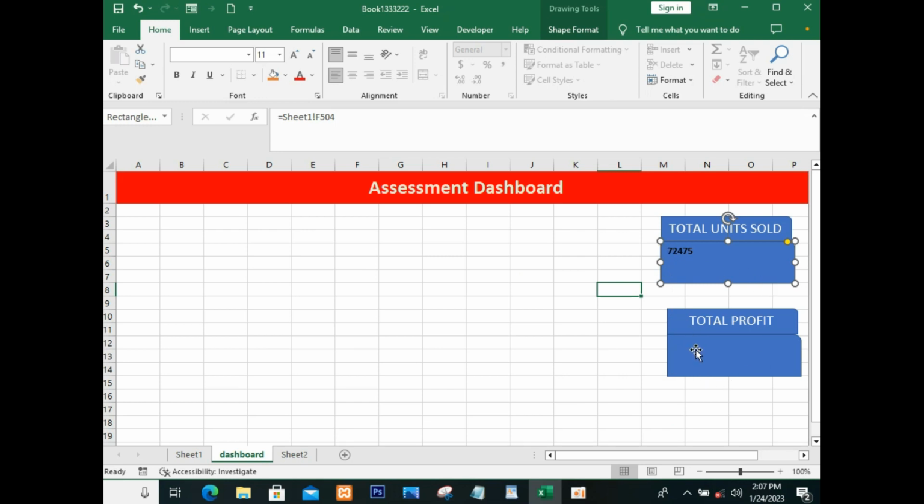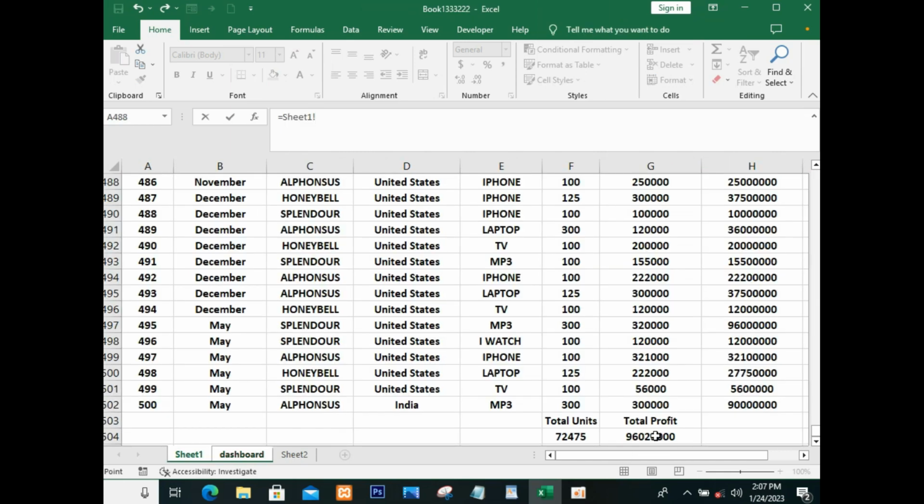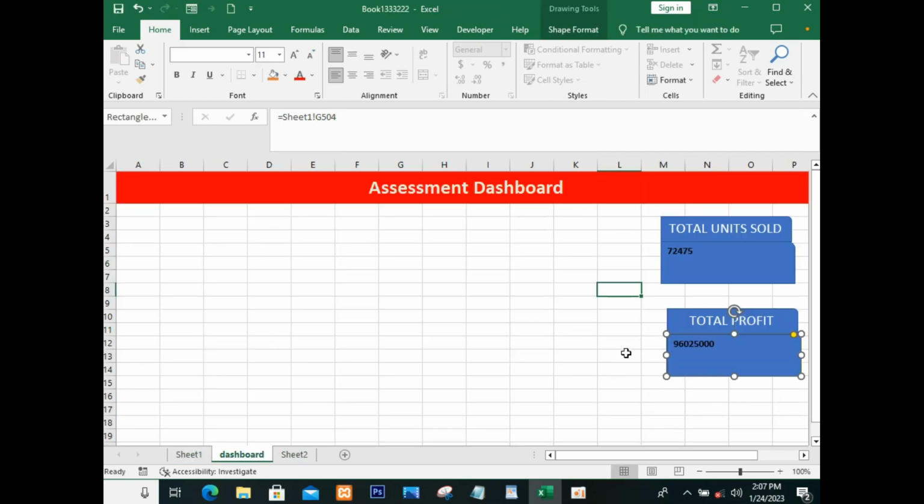We can do the same for our profits. Select, come here and write equal, come back to our sheet, select our total profits, press enter on your keyboard, and it is right here. And we can basically increase the font size just like we did before.